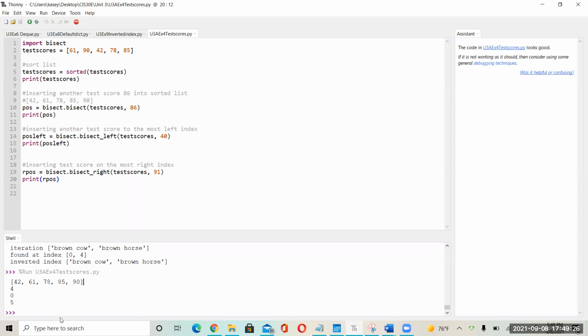Keep in mind that you have to start with a sorted list, so you have to put it through sort, and then you can use those methods. Otherwise, it will not work, because the way the bisect, bisect left and bisect right methods work is that it's a contiguous memory location. It's going to put the value into that memory location where it finds a position.